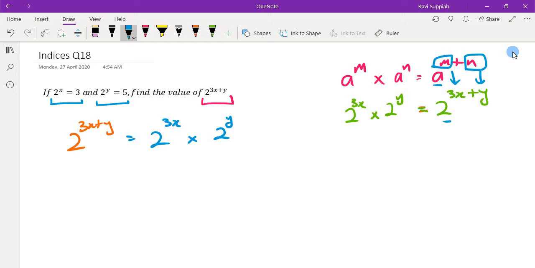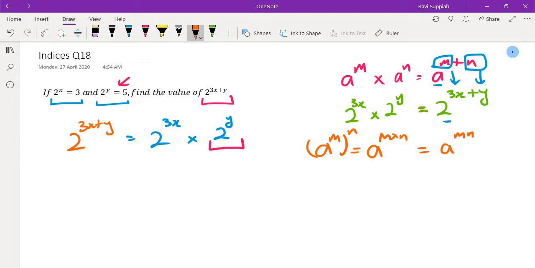Now what is the next step? Alright, 2 to the power of y, we already have it here, and that is also represented over here, so no issues with that. Now we still have 2 to the power of 3x here, but what I have is 2 to the power of x, correct? So I must apply another indices rule that says that a to the power of m times n is equal to a to the power of mn, correct? Now this m times n of course can be written as a to the power of m, bracket n.